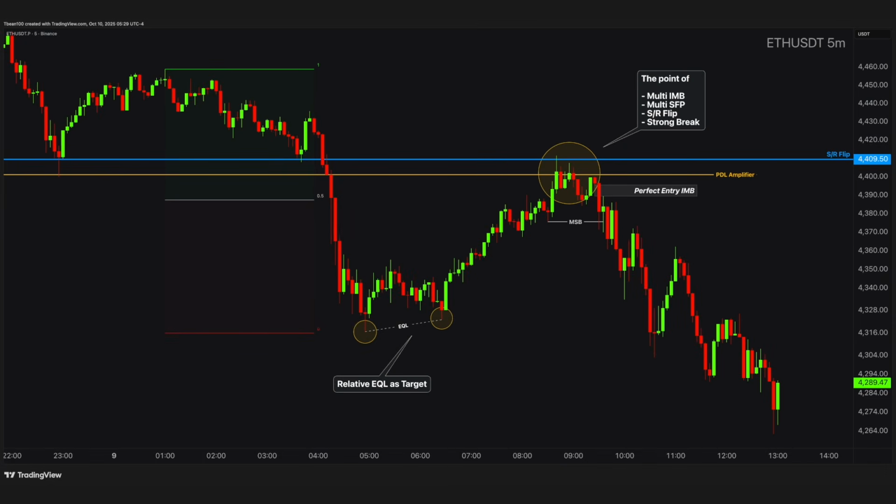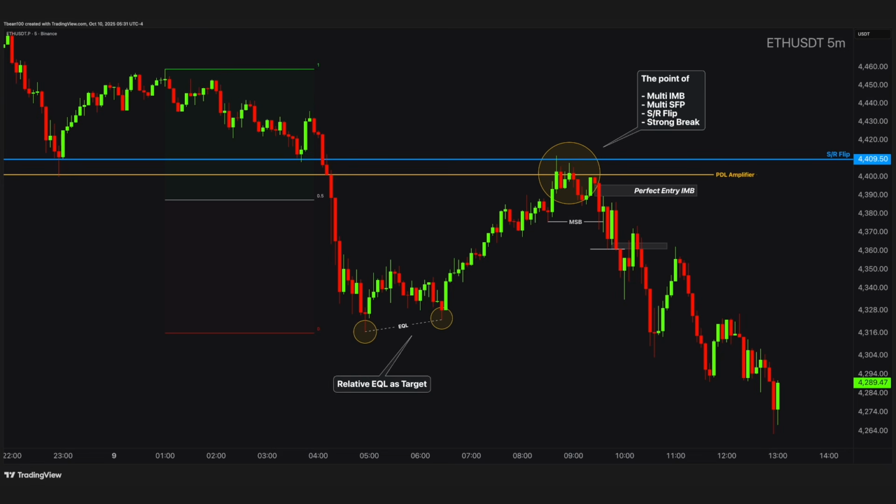Now, in my opinion, the perfect entry location would have been around this imbalance area. But unfortunately, price never pulled back there. In situations like that, you should still consider entering when the market structure breaks. Just make sure your stop loss covers that imbalance zone. If you missed the first entry, no worries. The next thing you can do is look for more structure breaks or new imbalance areas to catch another trade.